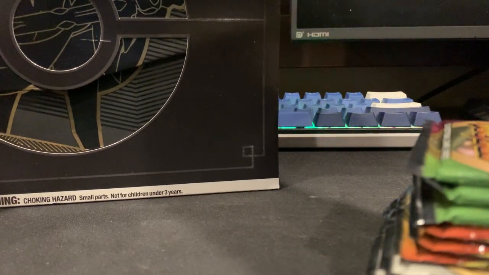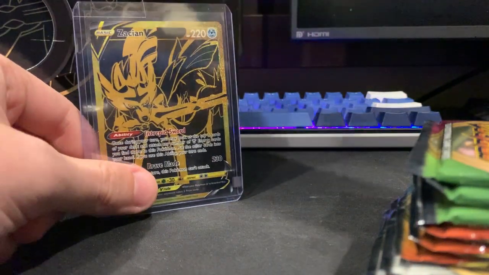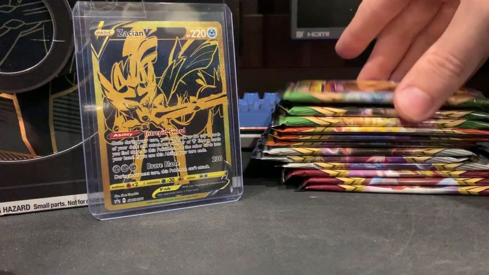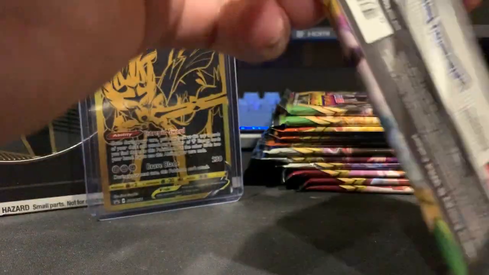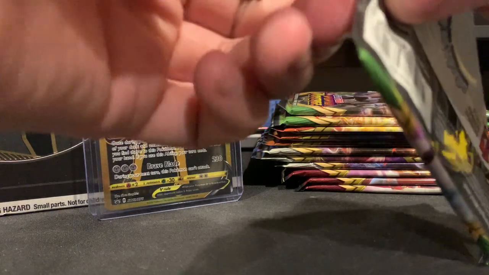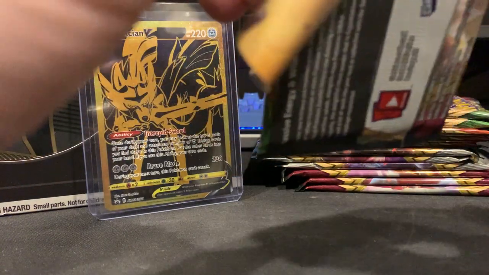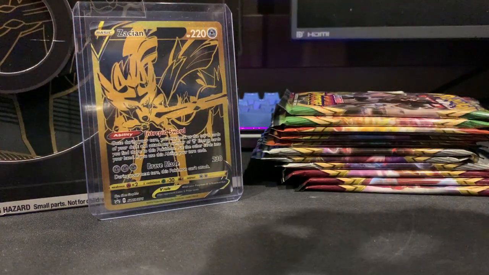So here we go. Zacian in the back. Put him here. I'm probably, like, right there. And let it go, please. Here we go. Vivid Voltage. I'd like to pull an Amazing Rare Rayquaza, or Jirachi, or Celebi. And by God Almighty, we have a white code card. Bless the heavens from above.